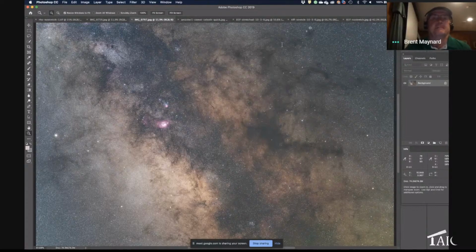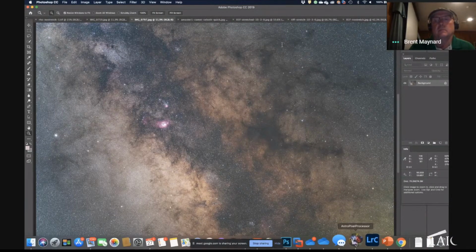Yes. Instead of having 16 bits worth of data, you've only got 8 bits worth of data, so you don't have the dynamic range. But the question is, as I understand it, JPEGs are for transmitting and publishing your work, not for saving if you're going to continue to work on them. That is correct. At least for me, I always save it out as 16-bit TIFFs. Now, when you're working with APP and you've saved something as a JPEG so it can later be published, you don't have any problems with that. It saves it pretty faithfully.